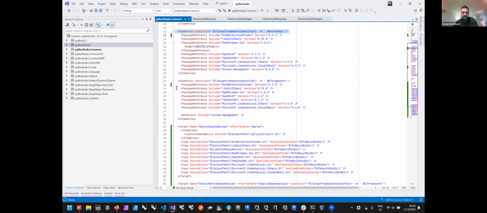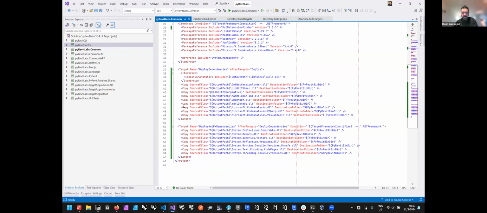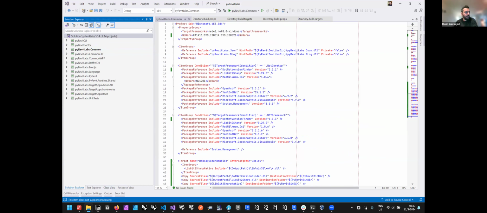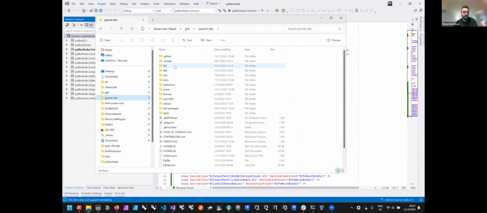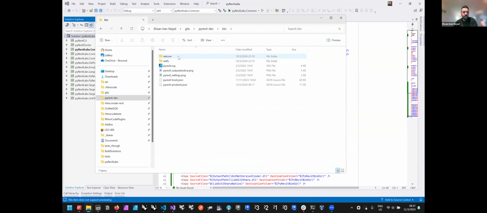So putting a little bit of build conditions around these things. These are only carried for the .NET Framework, stuff like that. I managed to get this to build, but I got to go into the right code, build folder. I'm going to get to a point that all the pyRevit CLI tool.exe and its dependencies are in this folder, because that's where they're going to be used from.